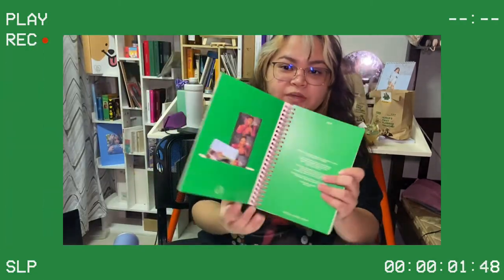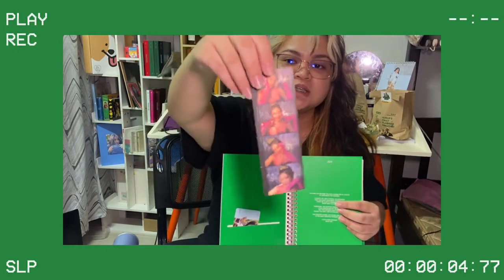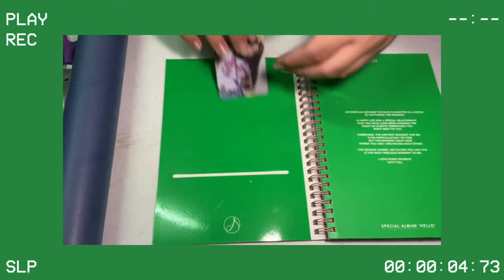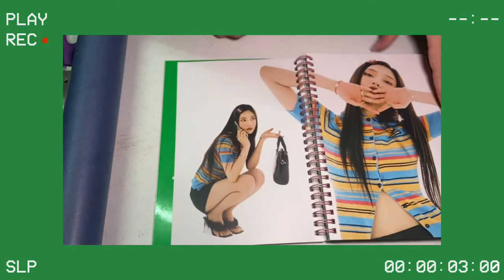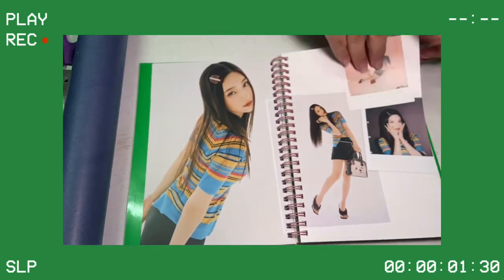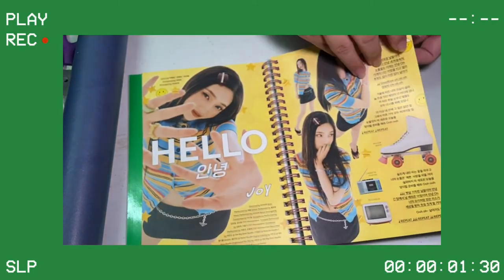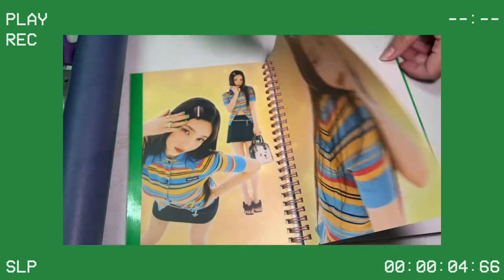Now we have opened it up. We have this photo ticket, and then a photo card. Then we'll see the inside of the photo book. I'll give you guys a preview. I really like this photo of her. The layout, pics. It's really screaming 90s.